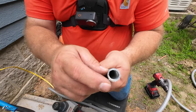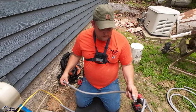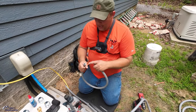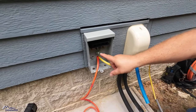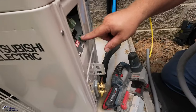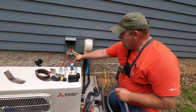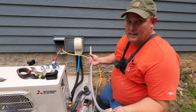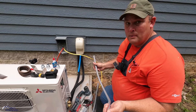So this is just like a flexible metal conduit with a PVC coating, and so it's liquid tight. The thing I like about it is it carries the ground. So we will use a ground wire that'll go from the lug to the unit's grounding point here. But metal conduit will continue the bond from here to here as well, so this is like a secondary ground. I just like it a lot more. It's also just more durable.